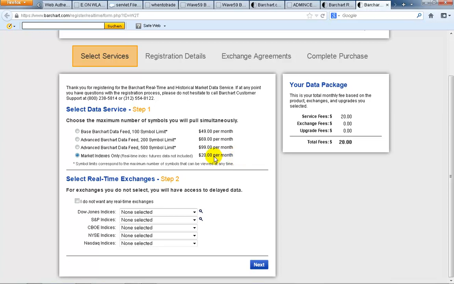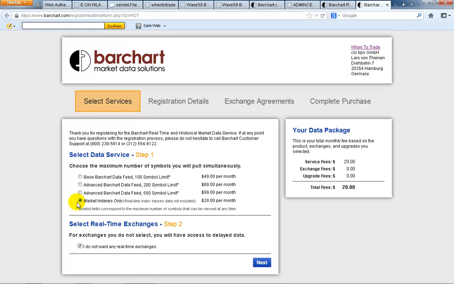If you don't need real-time data, you can select real-time data from one of the major markets if you want. But if you just want to use historical data, you can just enable I don't want real-time exchanges, and that's all. Then you go next, finish your subscription, and you will have a total fee of about $20 a month.